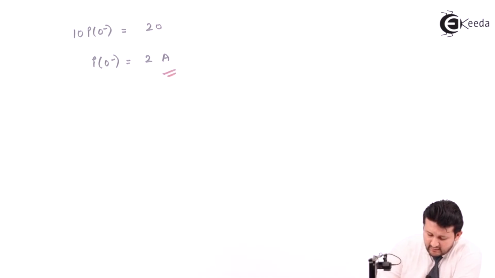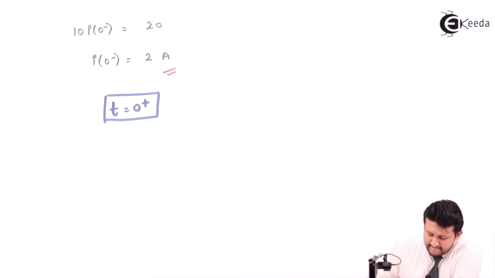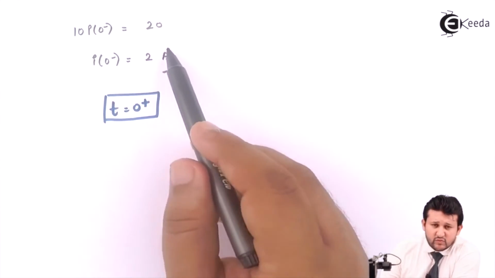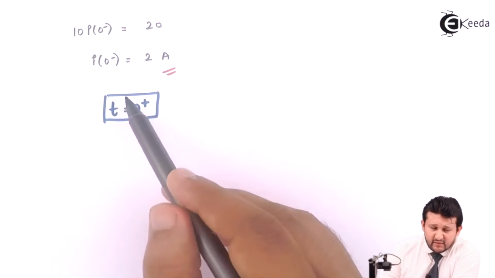So let's go for your case number 2, that is at t equal to 0 plus. In the above 3 types, none of the parameters had achieved a steady state. But in this, it was already mentioned that before switching, the parameters have already achieved a steady state. That means the inductor will allow a current to flow. So you have already calculated that the current flowing through the inductor is 2 amperes. So let's see what happens at t equal to 0.